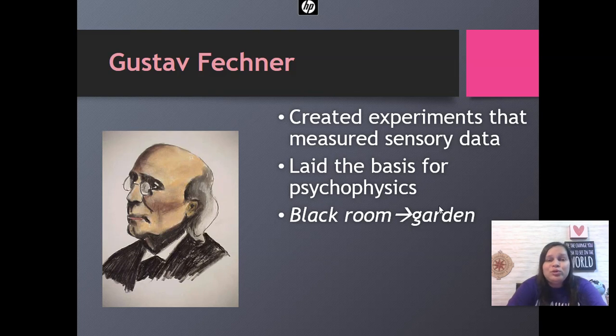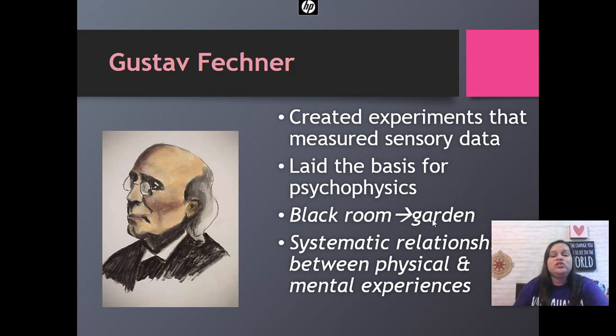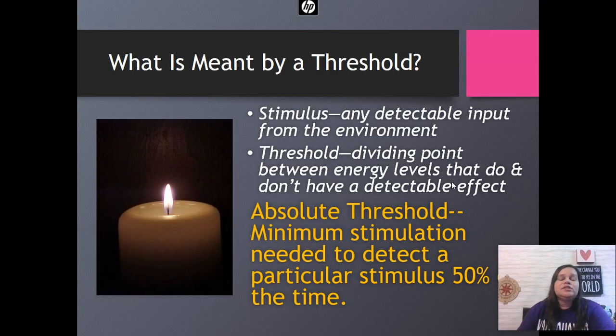And then when he emerged from the room, he describes that he walked through his garden and it was super colorful and more brilliant in colors than what he remembered. And he was just kind of mesmerized by this experience. How was it that he went from this black room, this darkness, to seeing such vivid colors? So he became very interested in that mental experience and what was the physical part of it that was causing that distinctive change in his experience. Gustav Fechner.